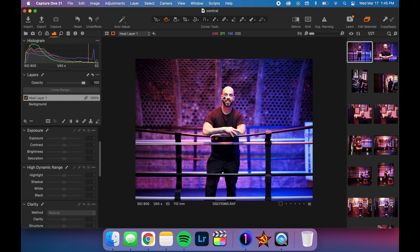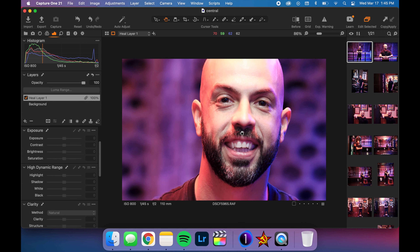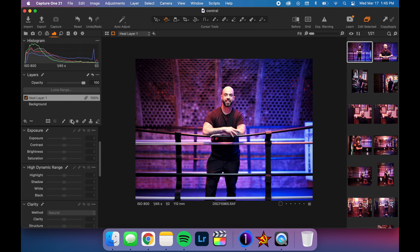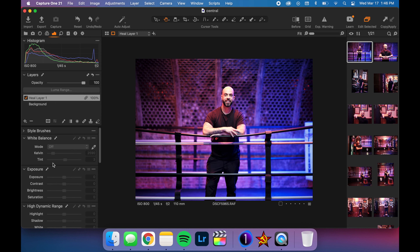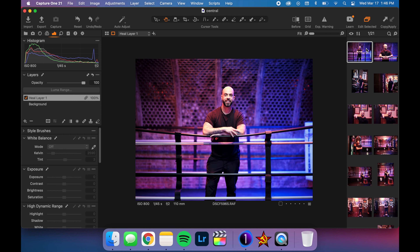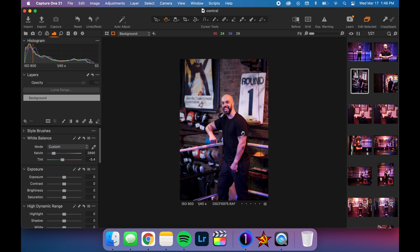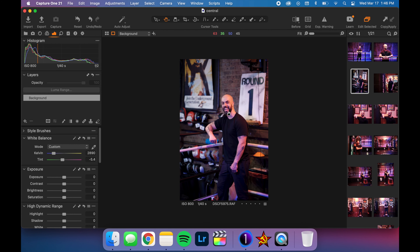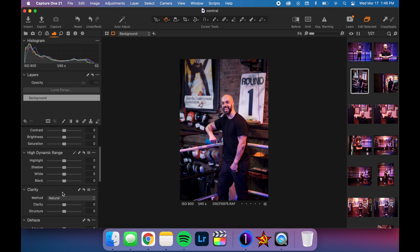These are straight out of camera. I don't think it's helpful to show heavily edited shots — this is what you're getting out of the camera. If you're thinking about buying this thing and you pointed it at stuff, this is what might happen. This is great. I love the colours in this shot. Look at his happy little face — he's got nice teeth. That's a great shot. I'm super happy with that one. I haven't touched a thing on any of these.